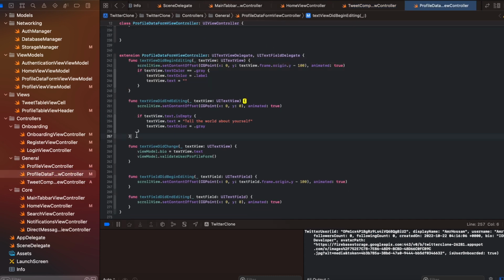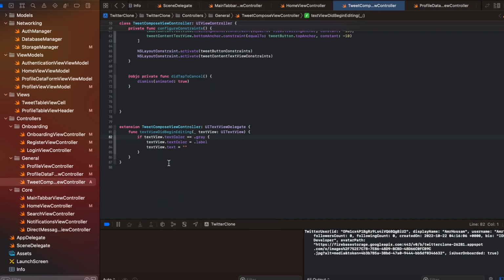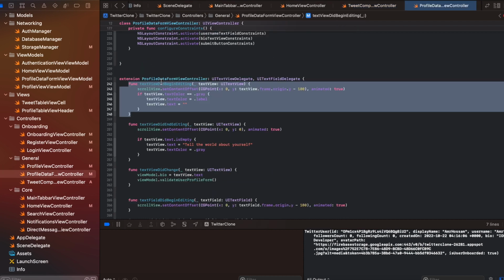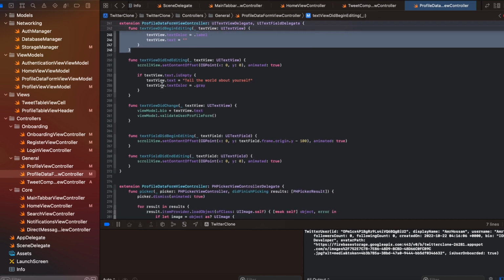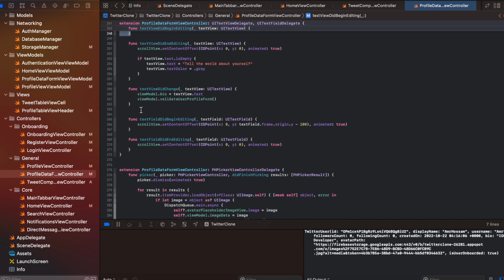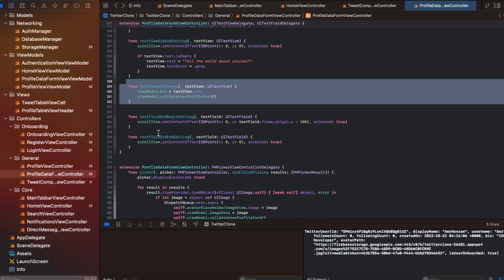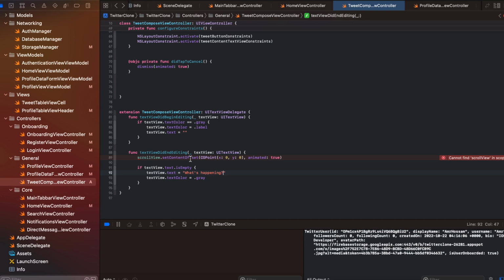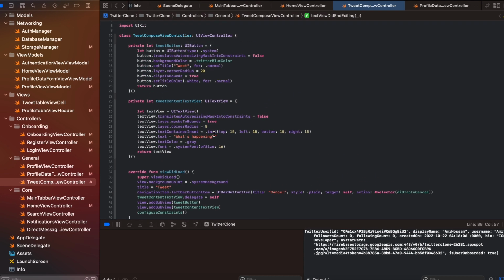I'm just going also to copy this function as well. All right, so let me just go and paste that over here, and over here I'm just going to write again what's happening. Maybe you could just use a variable, but you get the idea. Let's just go back, and I believe we could actually create something like this. However, I just want to test if things are working actually. So let me just remove the scroll view as well from here. We don't have a scroll view inside this view controller.